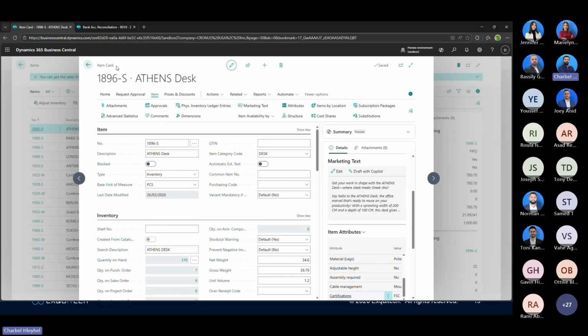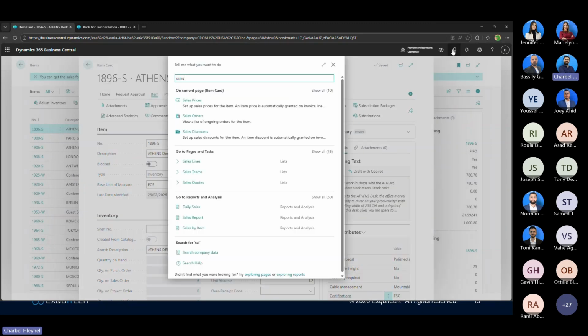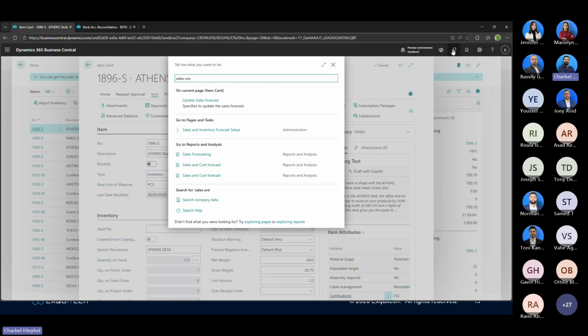So we have now our content, we have enriched our item data, and we even prepared our backup plan with substitution. But now let's see how it all comes together. So let's say the customer is going to contact us, and I'm going to go to a sales order.